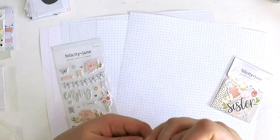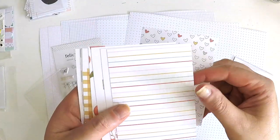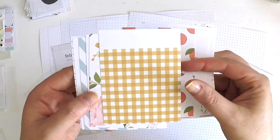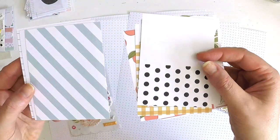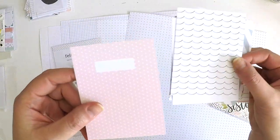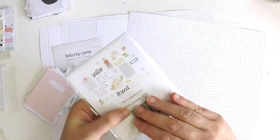And then I've got the 3x4 cards in Denise as well, and look at those tiny little hearts, the stripe, the floral, friend. Oh gosh, look at those peaches, they're beautiful. The check, that beautiful floral, black and white, can't go wrong. The diagonal stripe, a happy place, and a gorgeous scallop there. Oh no, another one, peachy pink polka dot, beautiful. And then I got the Denise die cut shapes.